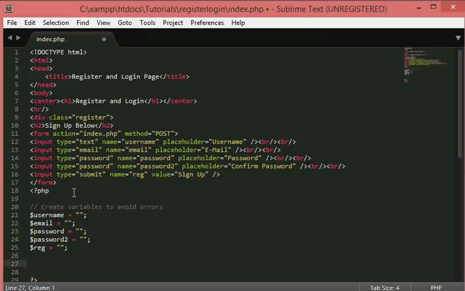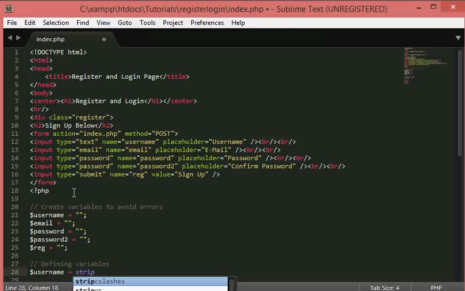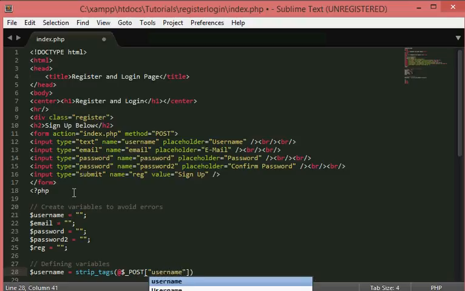Next, we're going to define these variables. So now we're going to set username equal to strip_tags($_POST['username']).